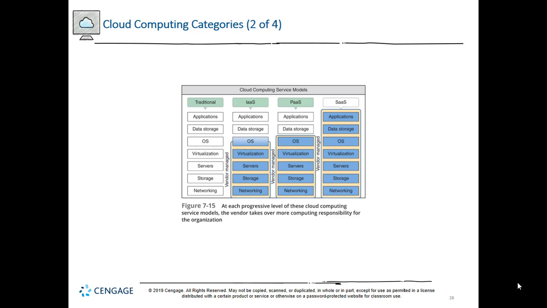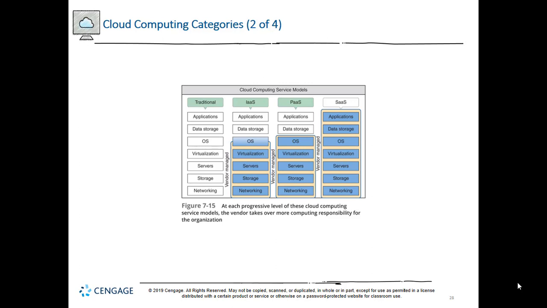In the pizza analogy, this is the delivery option. You decide on the crust and the toppings, and the restaurant bakes it for you, and they bring it to your front door within 30 minutes. You provide your own table, and you do the cleanup after dinner. Google Cloud Platform, or cloud.google.com, is a good example of Platform as a Service. They offer pre-built VMs where you can immediately start installing and testing your software.